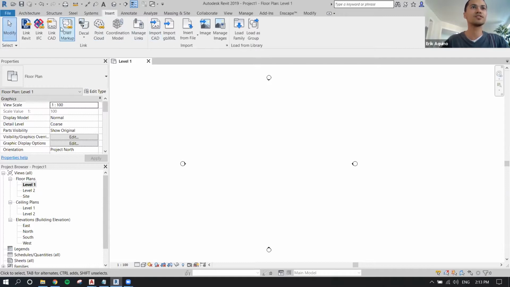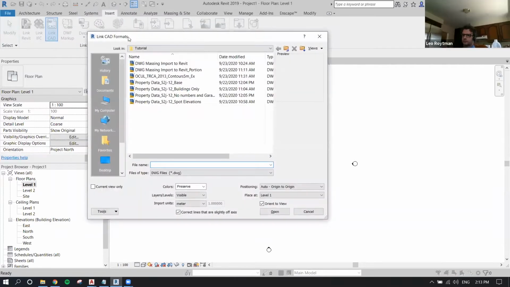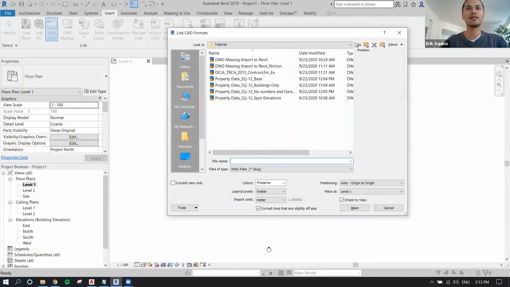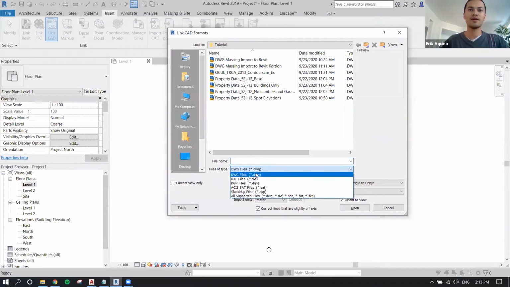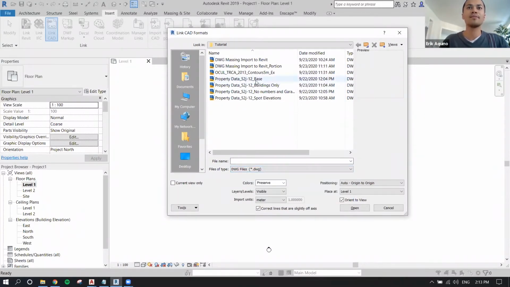So let's do that. Let's go to our Insert tab, and under the Links panel, let's click Link CAD. And so we're met with this dialog box that has several options. We could choose the type of file we have in terms of DWG, and the second more important file type would be the ACIS SAT file, which I will talk about briefly later. I am importing my base file.